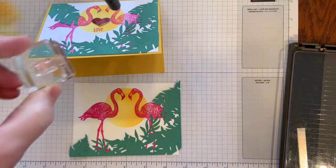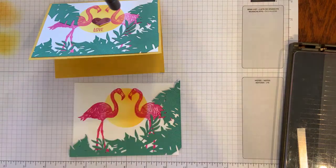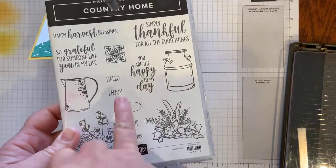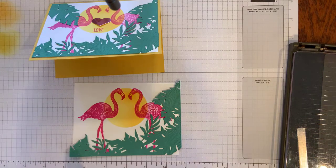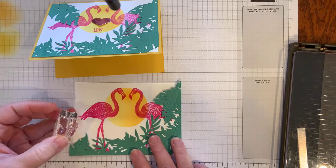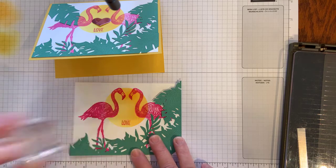The stamp is 'love.' I was trying to find something really little. I have the Country Home stamp set that's available in Stampin' Up!'s annual catalog — hello, enjoy, thanks — all of those little ones would have worked really well in here. I think we'll stamp first before I take all the effort into gluing those pieces down. I want that in this little spot right here, and then we'll add the heart last.